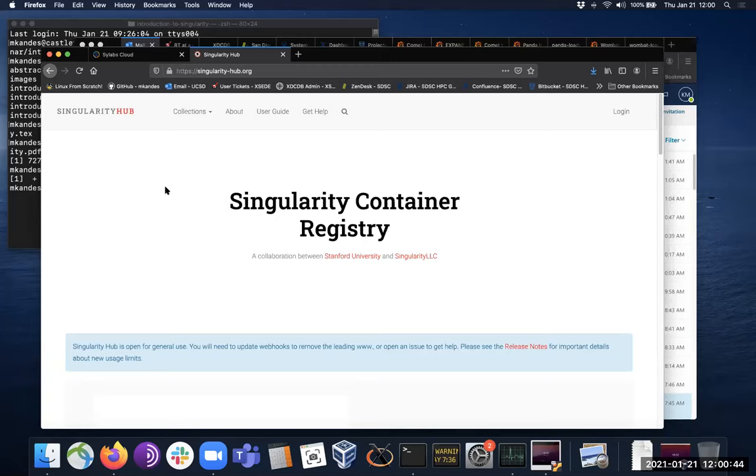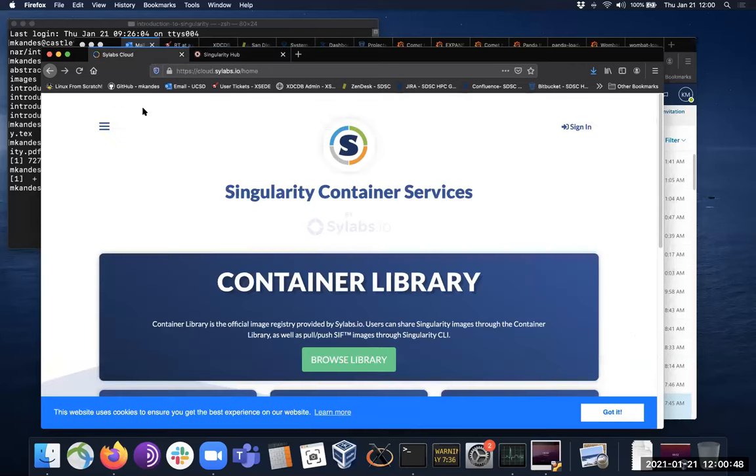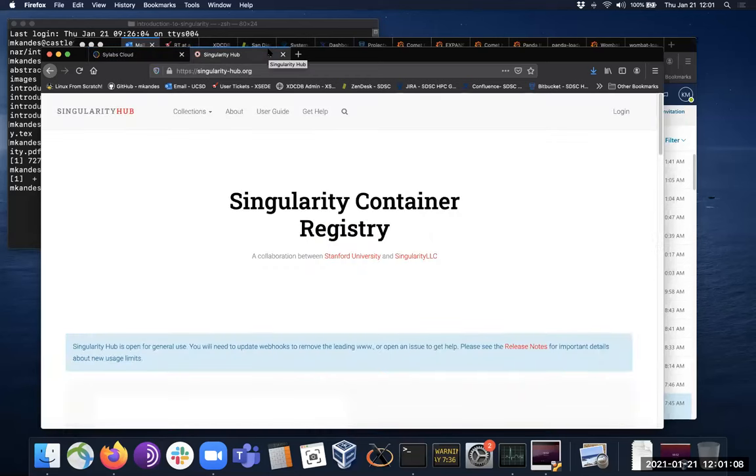Well, honestly, I don't know. A minor detail is the situation I found myself in this last week. I've learned that Singularity Hub might be going away, which is a free open service provided by Stanford in collaboration with Google.